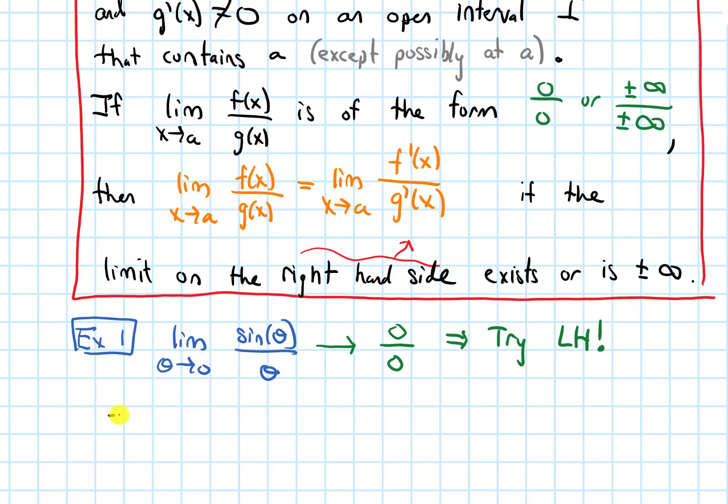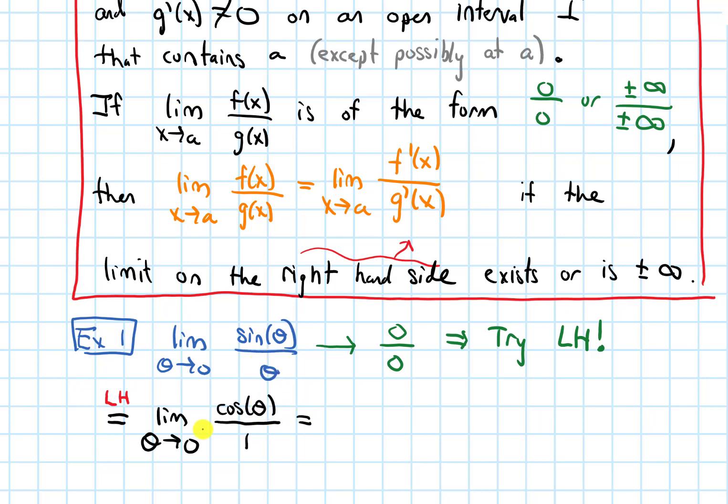Now this is going to be equal to, and the way I'm going to indicate it, usually when I do a problem where I'm doing L'Hopital's, is above the equal sign I'm going to write LH to indicate that's the step where I did L'Hopital's rule. This is the limit as theta goes to 0, and the rule says you'll still have this fraction, but now take the derivative of the top function divided by the derivative of the bottom. The top function's derivative is cosine theta, and the bottom function's derivative is just 1.